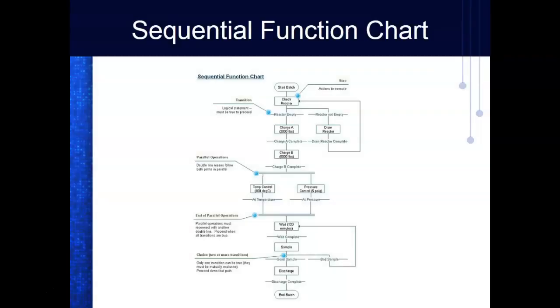This is called a sequential function chart. They love these over in Germany. These basically are flow charts. So what you do is you have blocks, and each block is going to energize an input or read an input or energize an output, and then what's required to go from block to block. Siemens uses this all the time. And also it's what you prefer, right? You understand. So this is called sequential function chart.